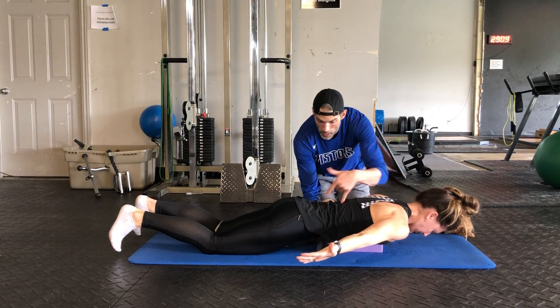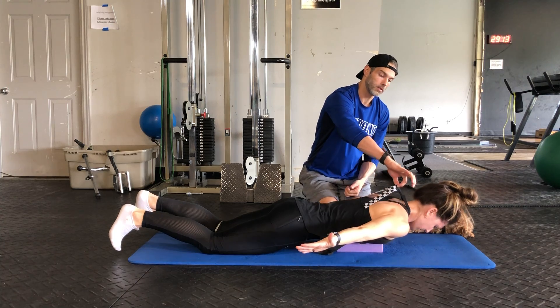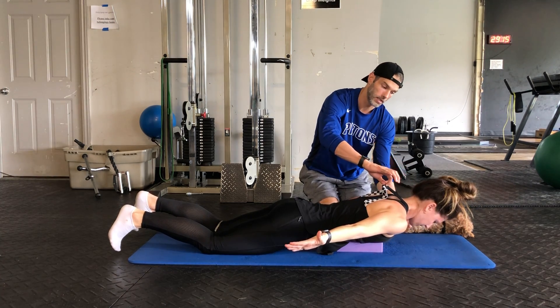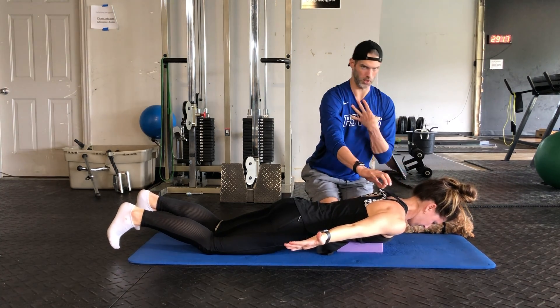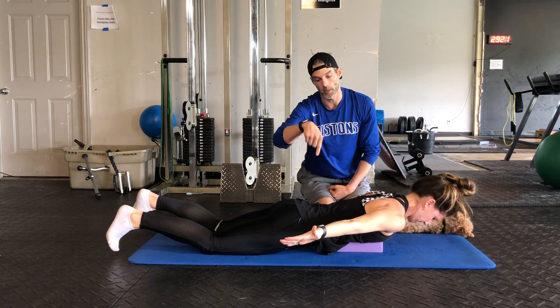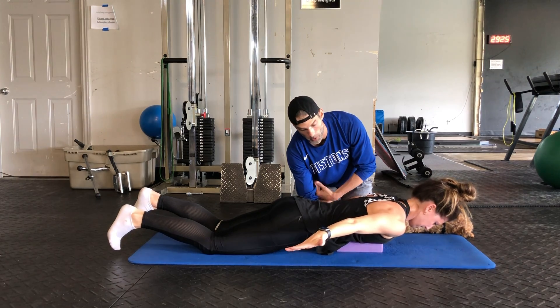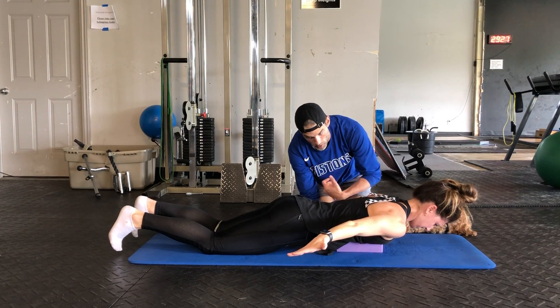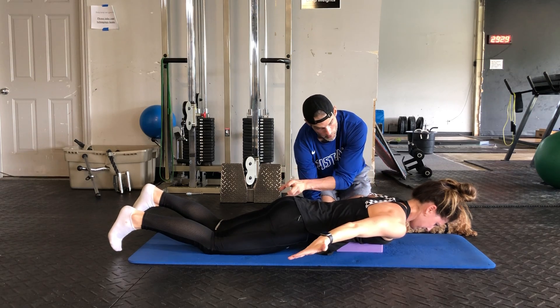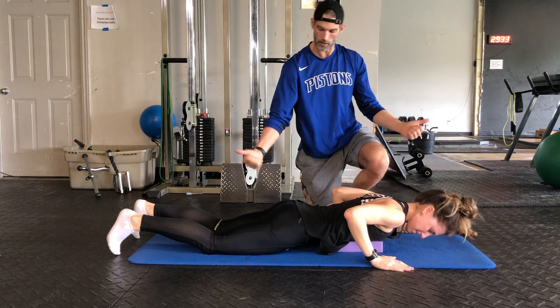From there, without allowing this to dump down, you're going to lift that chest up like there's a rope going here, and still connecting that chin into like a double chin position, so this is all lifting as one piece. You'll feel like your body wants to suck down towards the floor, but you're lifting up — always pushing away — turning the butt on, even a little posterior tilt, so we're tucking the pelvis this way, holding out there, and just trying to maintain that thumb connection there.